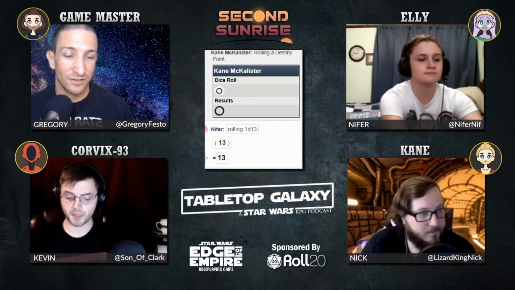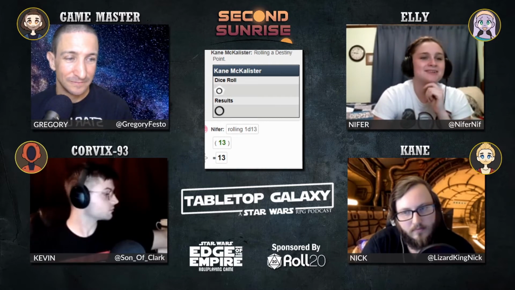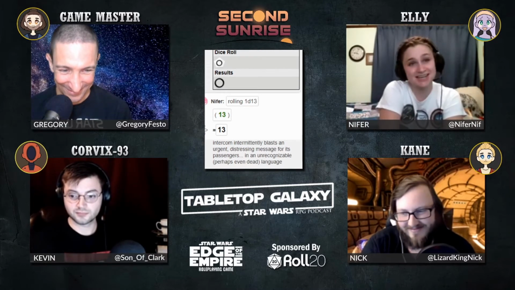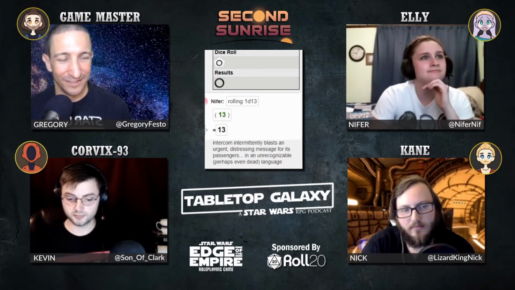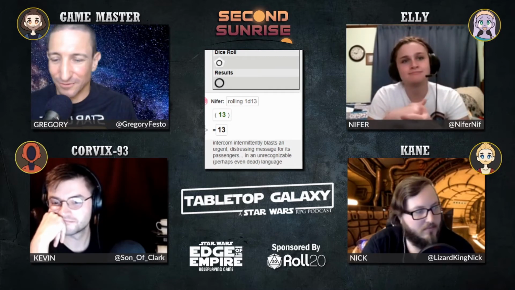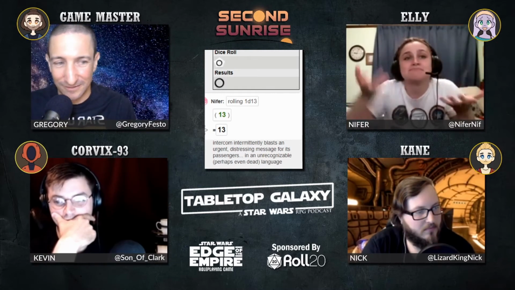So 13. What is 13 for the ship quirk? So, this is going to be annoying and very sad. But the intercom intermittently blasts an urgent, distressing message for its passengers in an unrecognizable, perhaps even dead language. Good morning. So, yeah, everyone gets woken up real early today, apparently. That's perfect. So how am I going to work that into the crawl text? Well, we'll figure that out eventually. Just interrupt the crawl text. Right.